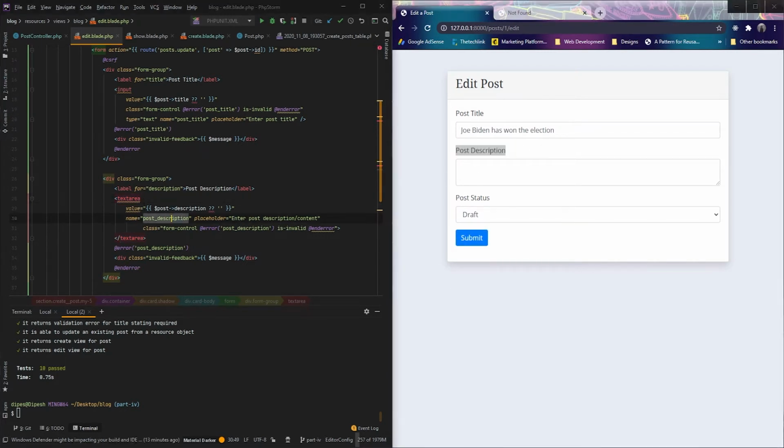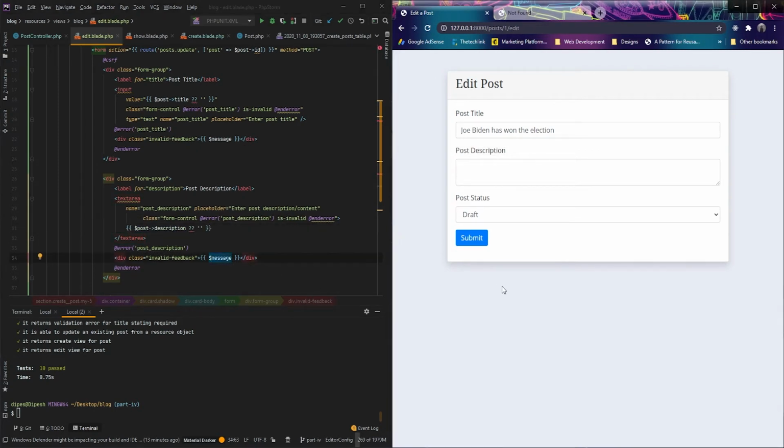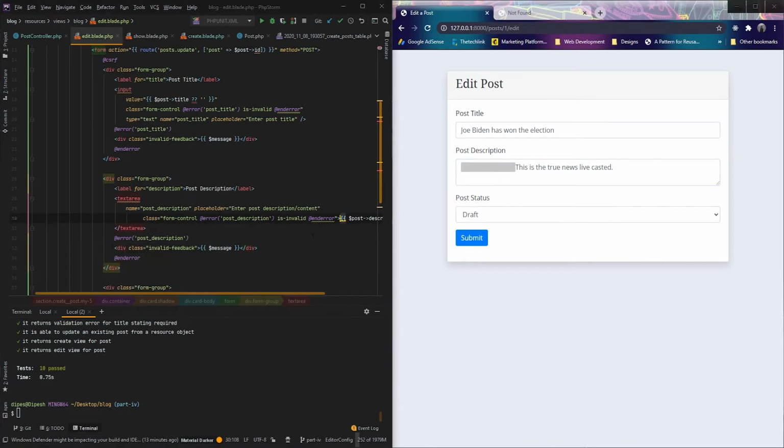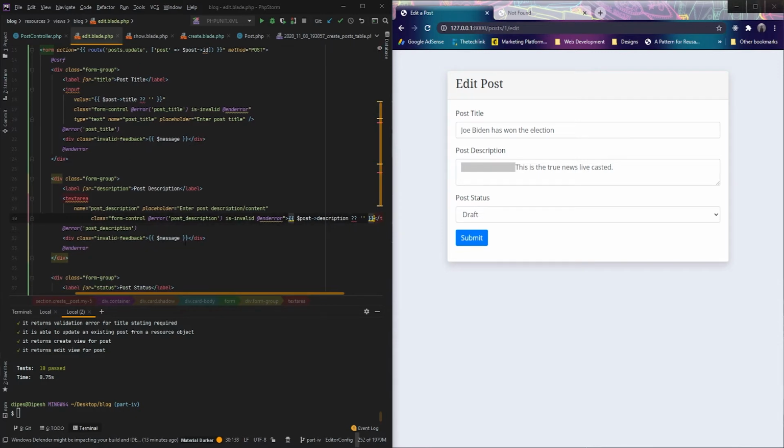description. What I need to do here is, the text area input of HTML does not contain a value attribute, so I'm going to put it inside the text area. Save it and refresh it. The spaces are appearing due to this. As you can see, it's fixed now.